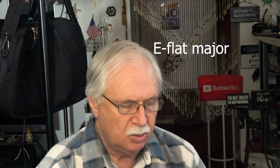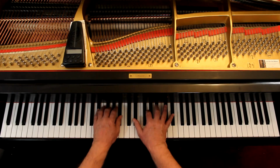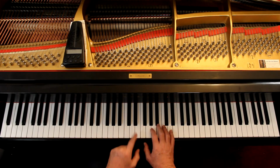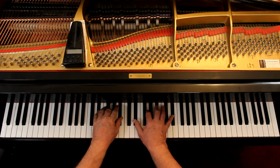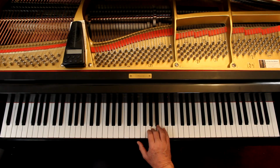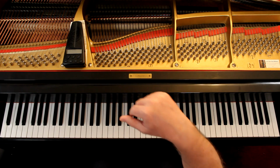Now they want you to transpose it to E major. We're just going up 1 note, 1/2 step. 3 flats, B flat, E flat, and A flat. So we've got to include those, or just go up a 1/2 step from what's written. So instead of an A, we're going to go up to B. Instead of an F sharp, it's a G, and instead of a D, it's an E flat. And just all the notes go up a 1/2 step.